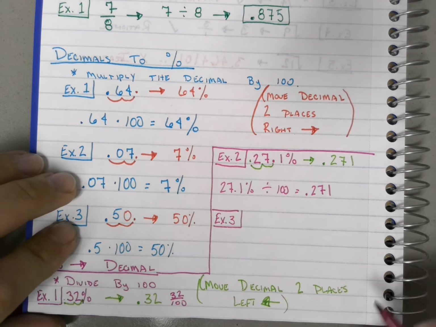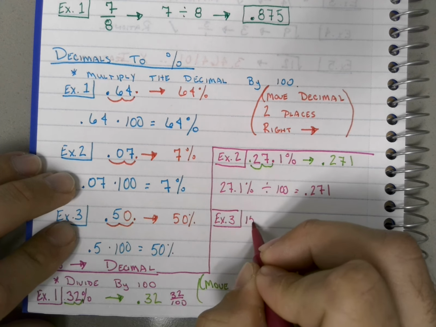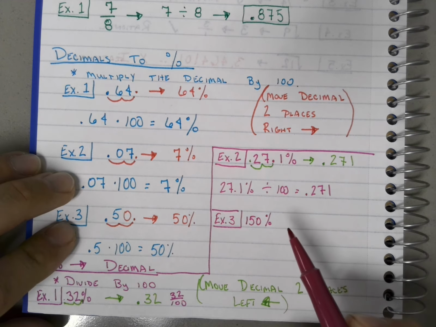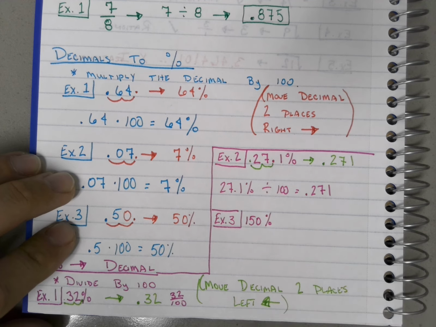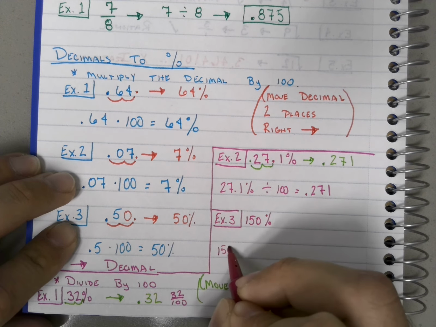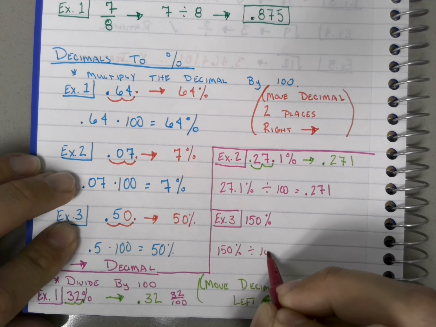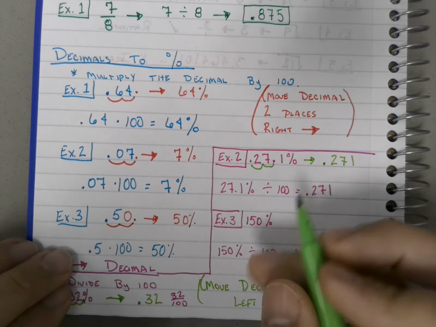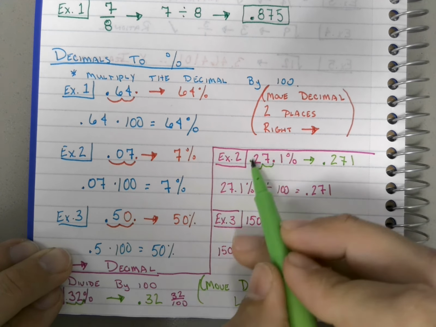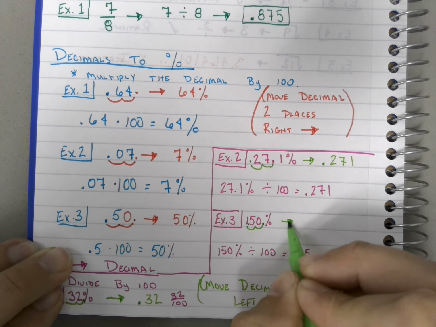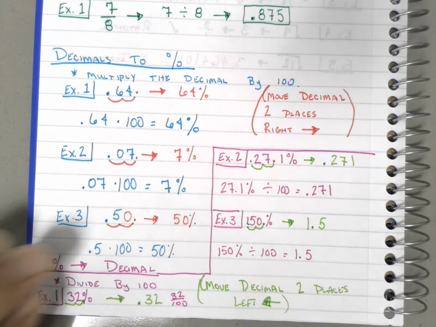Okay? And the last one here. What if we have a percent that was larger than 100? For example, if I had 150%. All right, this one gets a lot of people. When a lot of students look at this, they say, well, this is going to be 0.150. No. Okay, we're moving our decimal 2 places. Okay, so again, I can take this number, 150% divided by 100. That will give me 1.5. If I move my decimal 2 places, remember your decimal will be here unless it's already in the percent. We will go 1, 2. It's going to be right here between the 1 and the 5. And that will just give me 1.5. All right.